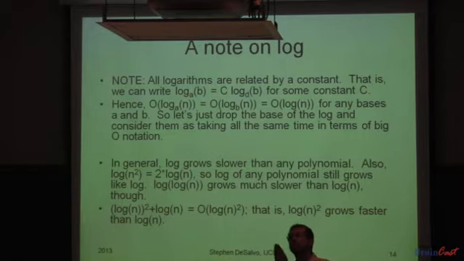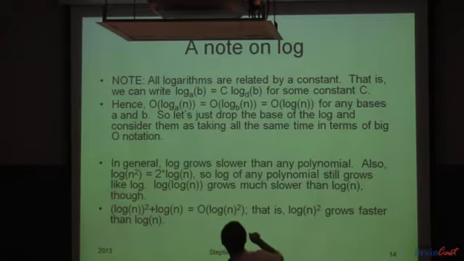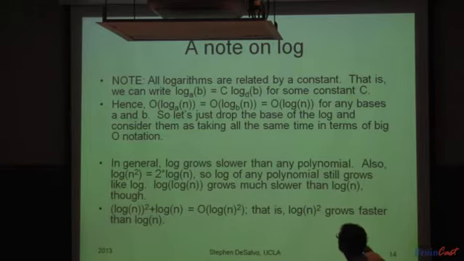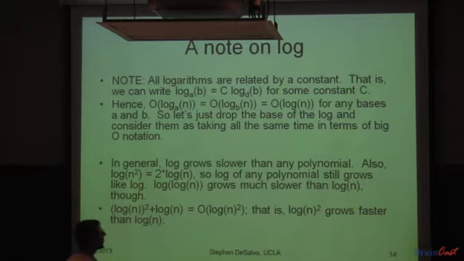This is a wonderfully beautiful thing because now I don't have to worry about what base I mean, what base is the default. Is it base 2 because we're in computers and it's binary? Is it base e because that is the natural base? Or is it base 10 because, if you're working in the decimal system, you're probably thinking about base 10? So you get to drop the base. In general, log grows slower than any polynomial. Log raised to any power, as long as it's just a polynomial power, like log to the power of 5, grows slower than any polynomial.